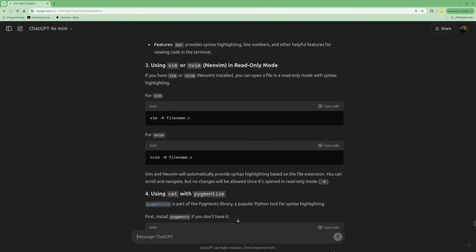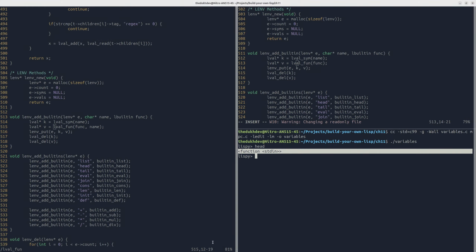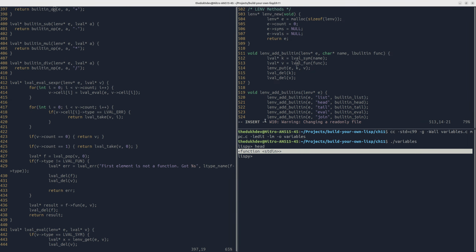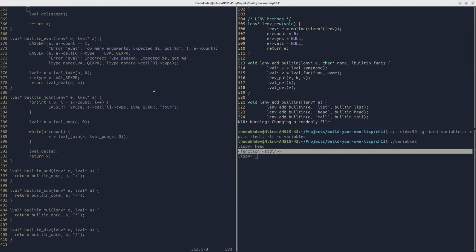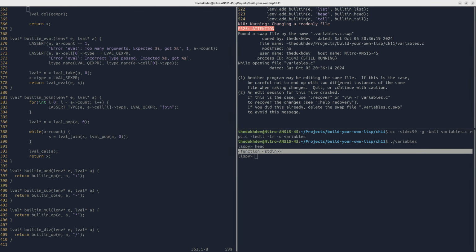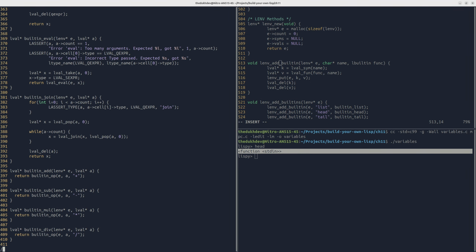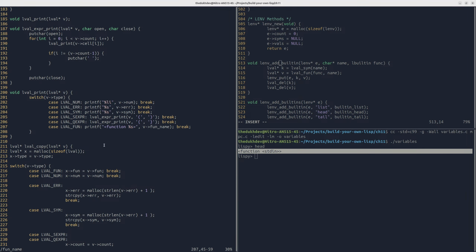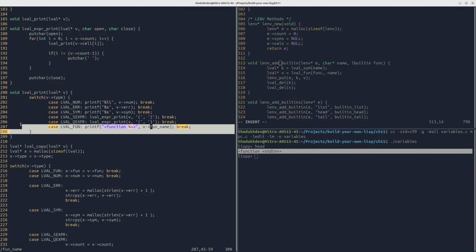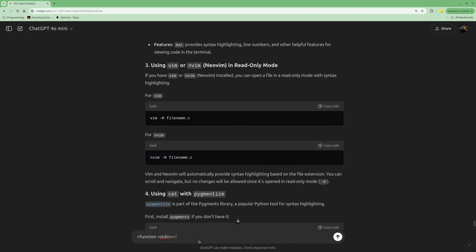Okay, let me consult with the guru here. What? I don't want to do anything. Fun name. Why is this snippet of code?